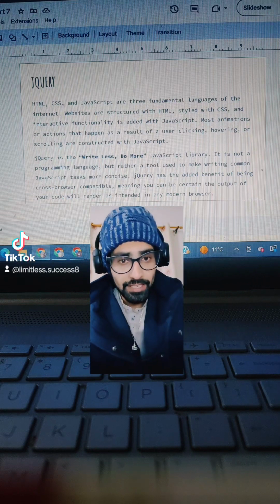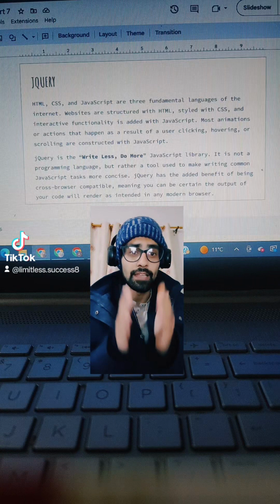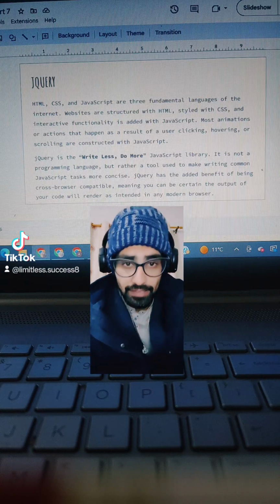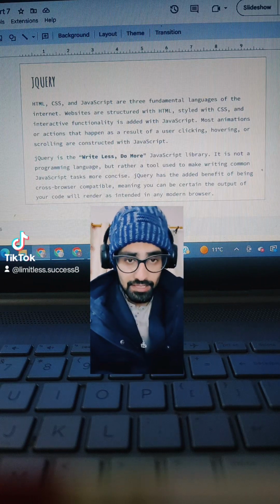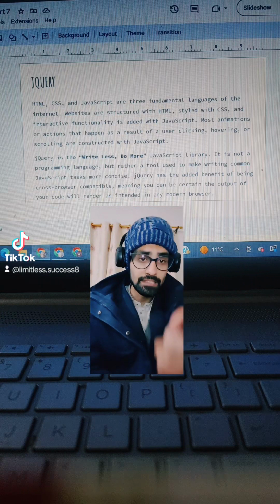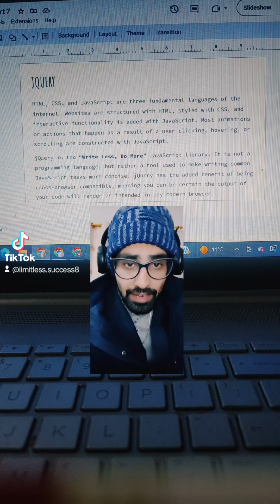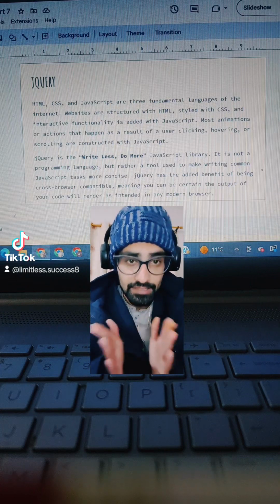HTML, CSS and JavaScript are 3 fundamental languages of the internet. Websites are structured with HTML, styled with CSS, and interactive functionality is added with JavaScript.